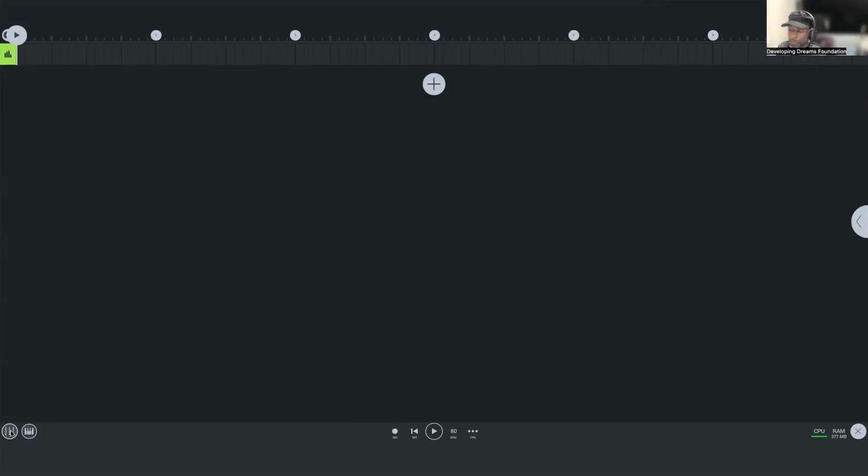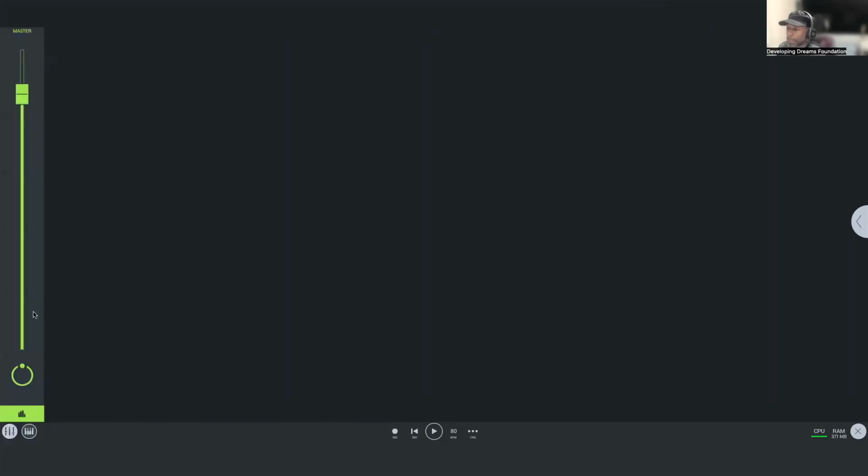And on the first part, I'm going to see my mixer. As I start creating sounds and loops and beats, I'm going to have more lanes like this. And each one of those lanes is going to represent an individual instrument or individual loop. And I'm going to be able to control the volume level of those sounds by coming here. I can also do it without coming here, but I'll show you that when we get one in there.